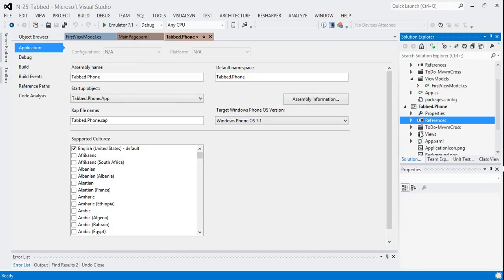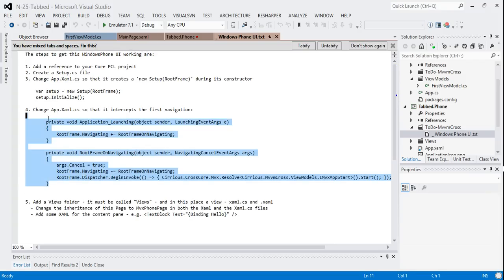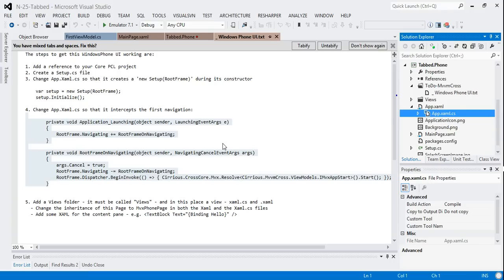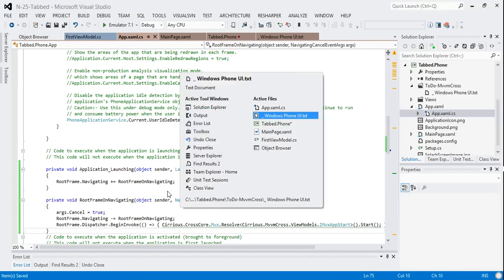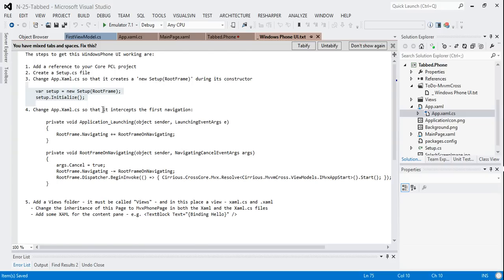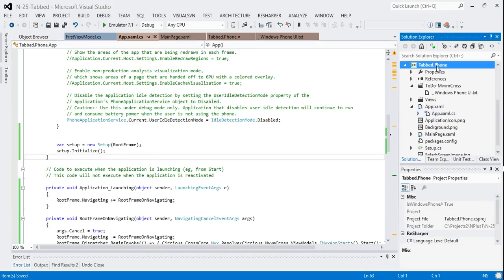And then what we need to do once we've done that is just these couple of to-do items. So there's an application launching to put into app.xaml.cs. And there's a setup bit of code to put into app.xaml.cs. There it is. Gosh, this is running very slowly. I don't know what it is just doing it, but there you go. Okay, so that's our phone project. That should hopefully build. Yep, so that built. No worries about that.